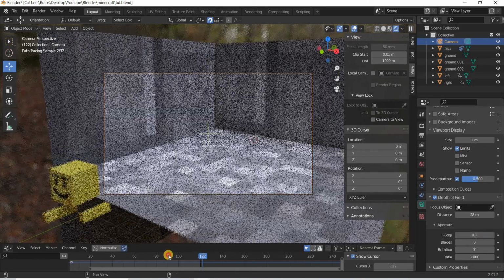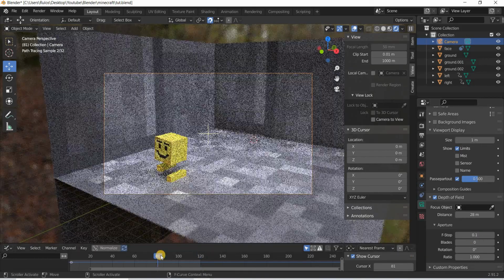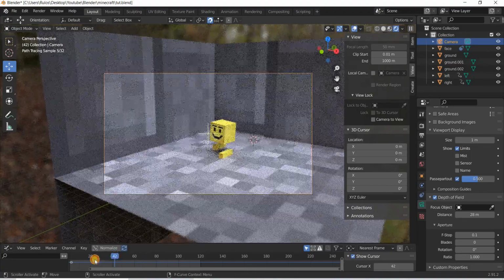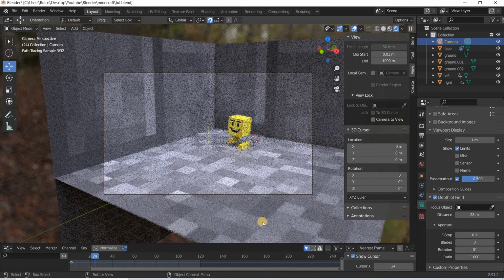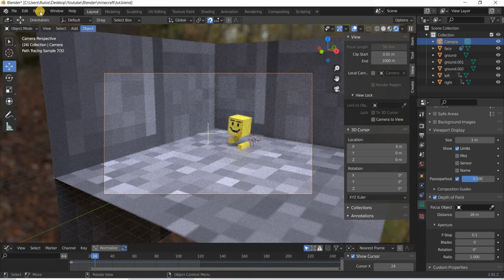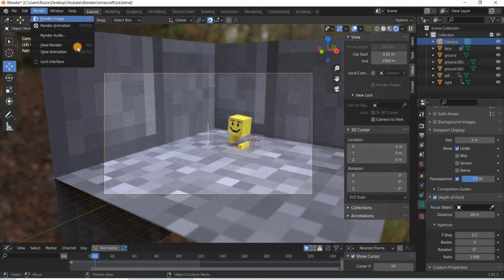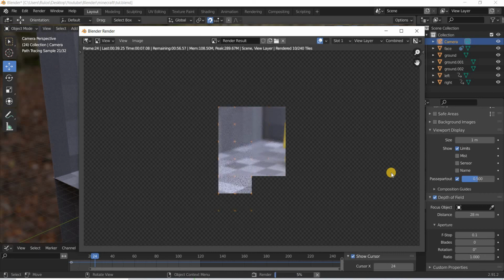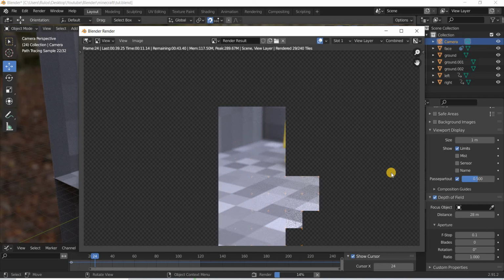So 0.1 I think is a good number. So it has some blurring happening. Okay. And then if you go to render image, you get the quality of image that you want. And then you can go to render animation and you can get the movie.